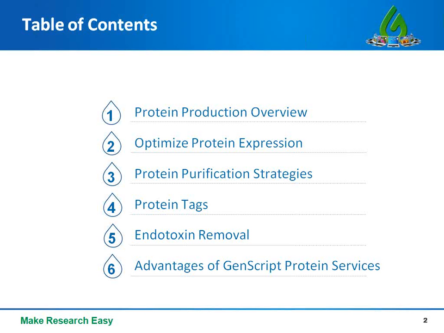Protein tag is one of the most used strategies for protein purification. In this section, we will go through the commonly used protein tags and their usage in recombinant protein production. We will also go over endotoxin removal, as more and more recombinant proteins are used for therapeutic purposes, in which endotoxin level needs to be tightly controlled. At the end of my talk, I will go through our most popular protein services and how GenScript stands out from our competitors.